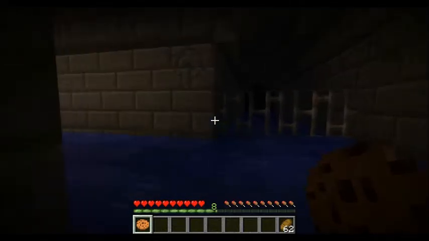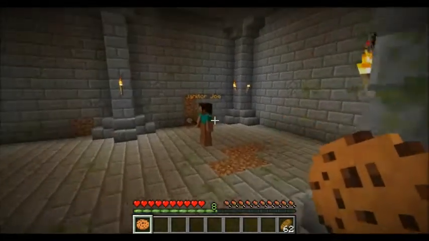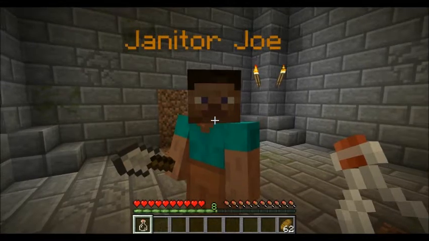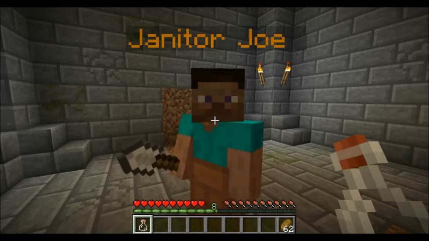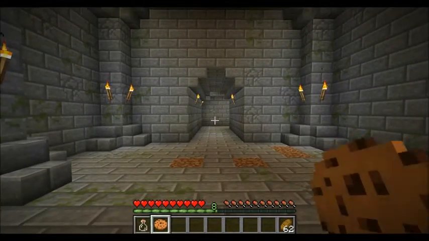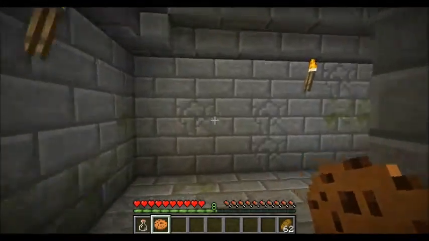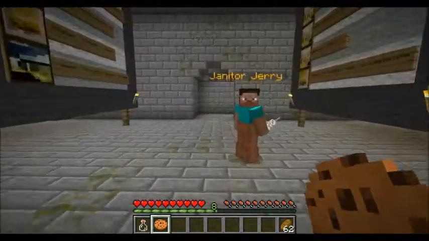Tra-la-la. And here's our first janitor. Hey Janitor Joe. Well, we click on Janitor Joe with our cookie, and he's going to give you a bottle. Because if you remember, you're supposed to collect bottles from the janitors in this quest. Well, let's go find the rest of the janitors. I was still supposed to have some cookies left. So, we go find our other janitors. I can't remember how many you're supposed to find. The next one is here. Talk to him. He'll give you a bottle.